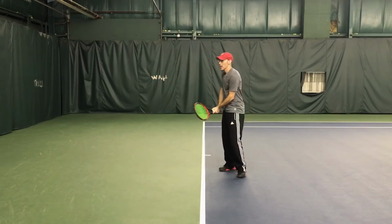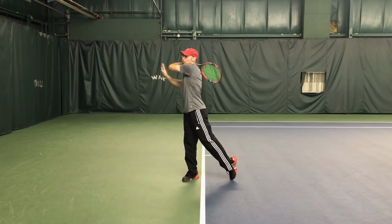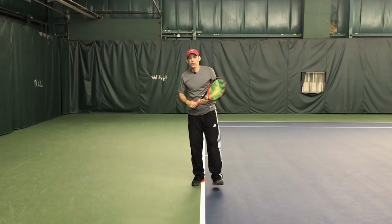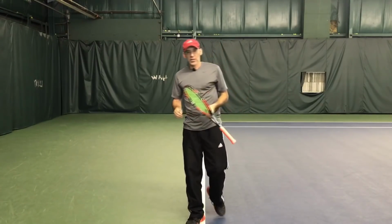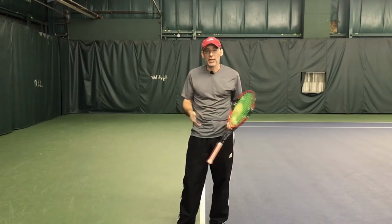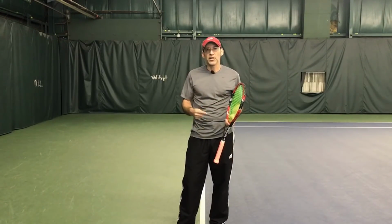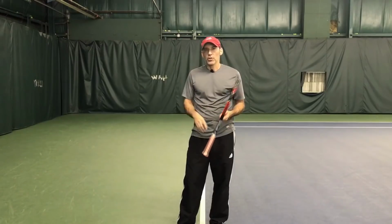If I'm two-handed, I go into the shot, I go in, I finish. Now this elbow is the one that's pointing out, and that back toe, I'm creating distance from here to that back toe. This finish, you will find, is not easy to do. If you're not aware of what your balance is on the shot, if you are used to being off balance, then being on balance may be difficult, may be weird, maybe just different. But try to get to the point where you are focusing on your balance and finishing the way I just showed you.